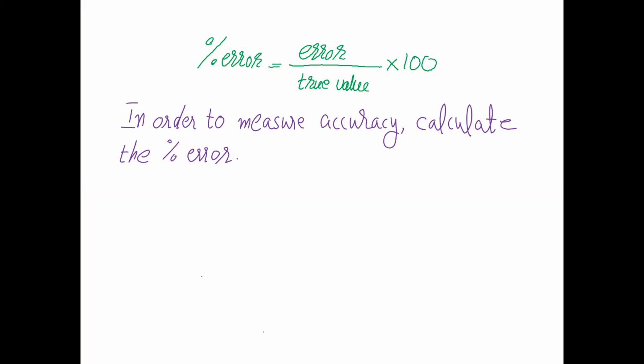Now, we talk about percentage error, because accuracy is actually a measurement of error. When you want to measure error, you have to use the formula: error upon true value into 100. And this is a reverse rule: if error is suppose 20%, then accuracy will be 80%. If error is 30%, then accuracy will be 70%. You have to copy this.